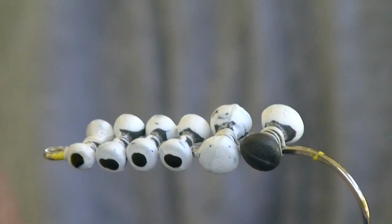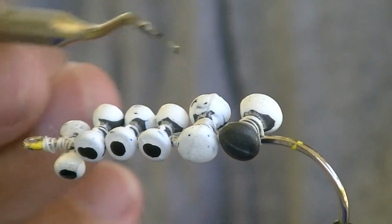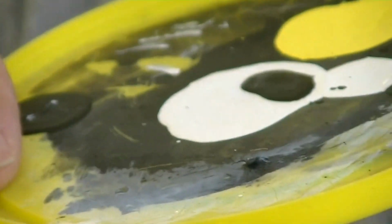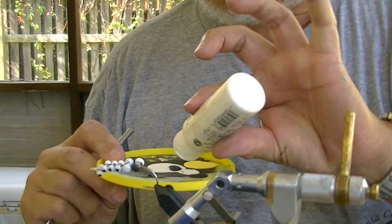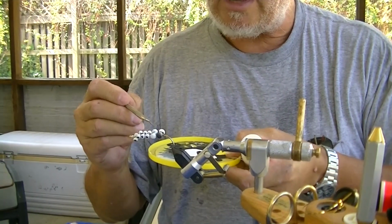Then I go ahead and use my little paintbrush, but I like to use this dentist tool because you can get in and out of all the little nooks and crannies with this thing. And all you do is you go and take a plastic lid, go down to Michael's craft store and buy yourself some acrylic paint. Just dab a little bit on here, and then go ahead and paint.